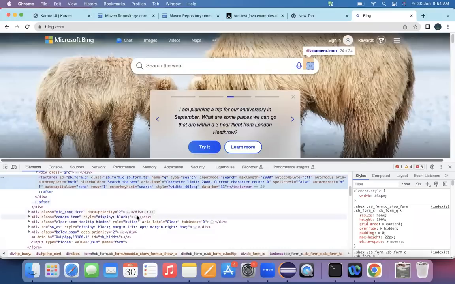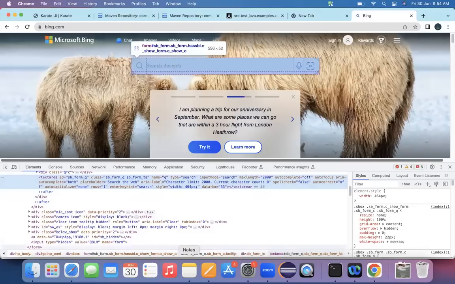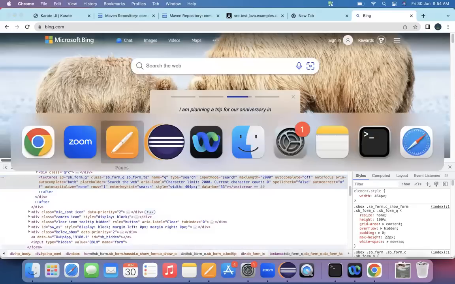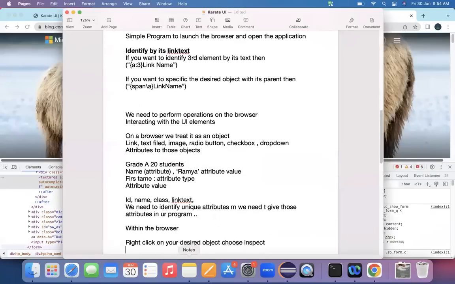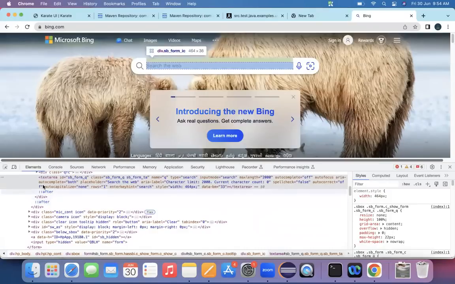If you observe, there is the textarea right after this symbol. Whatever name we have right after this symbol, we call it the HTML tag name for that particular object. So this object has a textarea tag name.